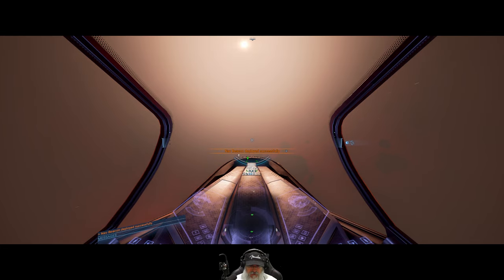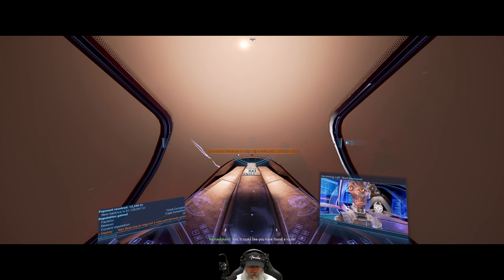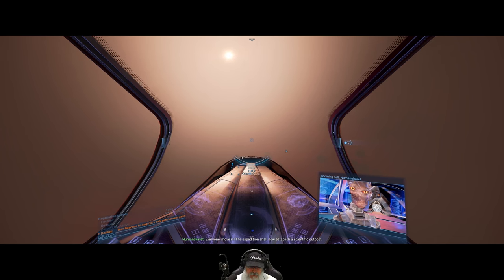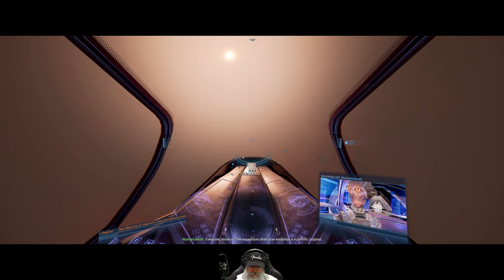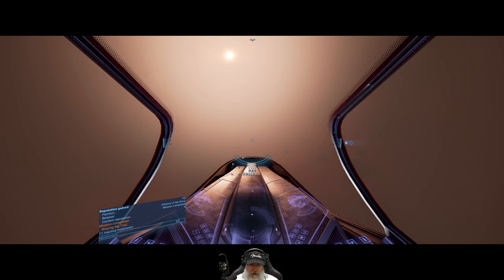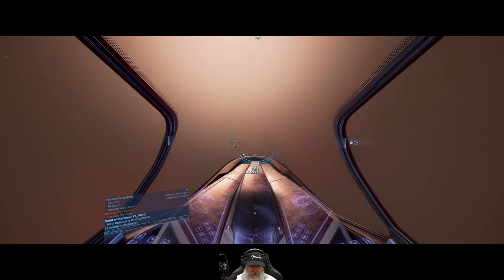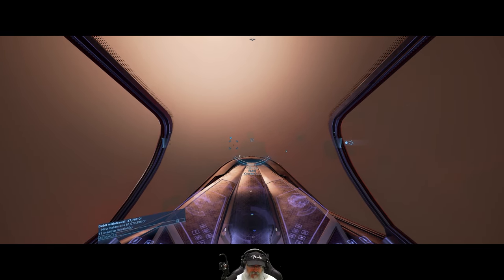Nav beacon successfully deployed. Yes, it looks like you found a route. Nicely done, explorer. You're welcome. Everyone, move in. The expedition shall now establish a scientific outpost. This may be the beginning of a most fruitful phase in our journey together. Just be careful. There's a cock in here. I suggest blast mortars. Kick the crap out of them.